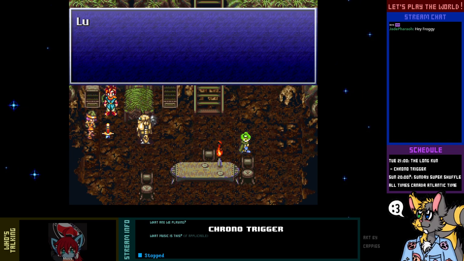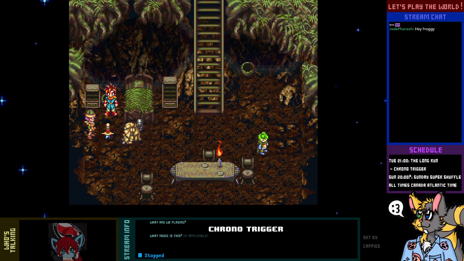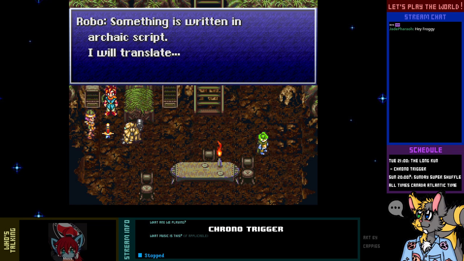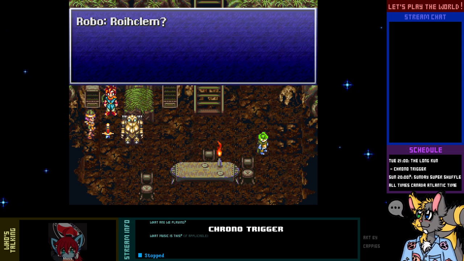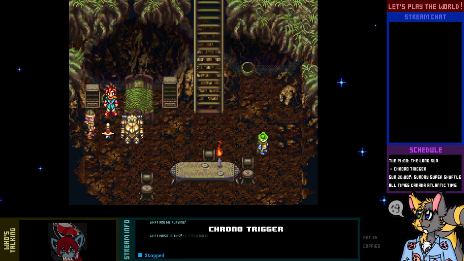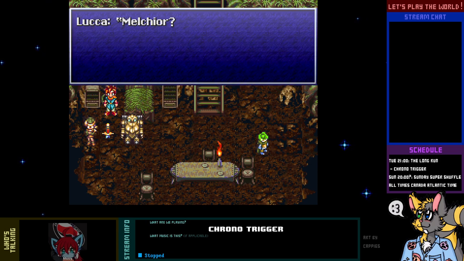To wield it. Oh. Broken sword. It's part of the Masamune. Something is written in archaic script. I will translate. R-O-I-H-C-L-E-M. Reiklem? System error. I reversed it. It says Melchior. Melchior? That guy in Medina Village?